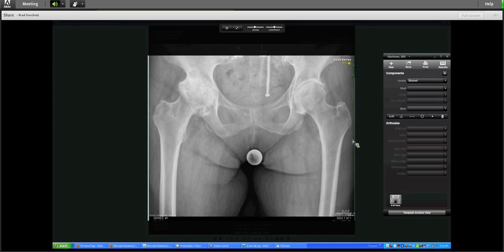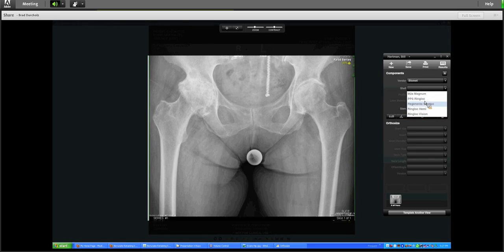So again, the concept with all of this is we aren't doing file, open, import, where I've got to find it. Whatever's on your screen, however you got it on your screen, we literally are doing a screen capture, making sure we understand the calibration, and then that screen capture is bringing that picture into the software. It's pretty slick. Okay, so let's look at one of these hips, and since there's a variety of components here, this will demonstrate what I want to show you.